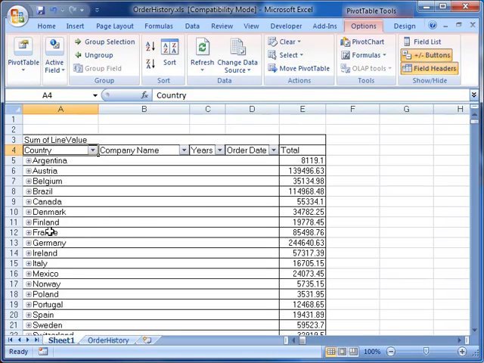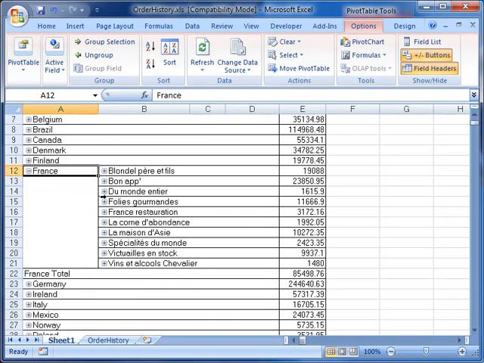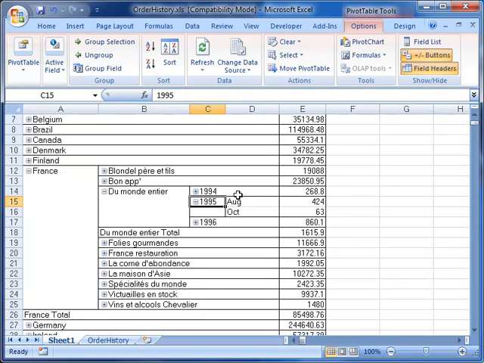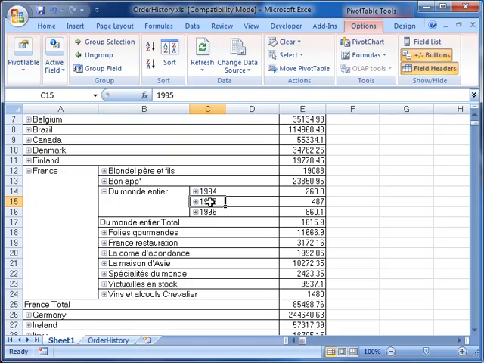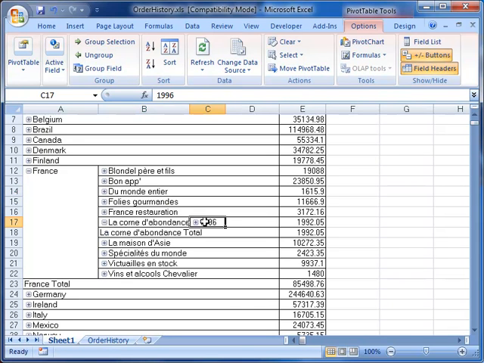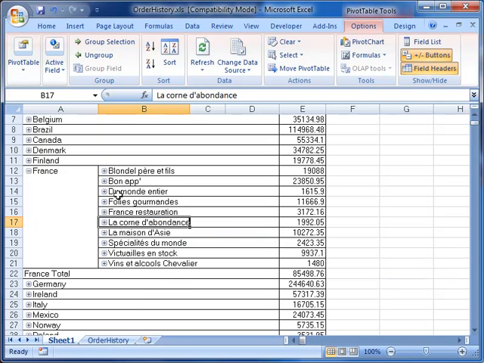So if I'm interested in looking at, let's say, the history of French orders, I look here at France, I double click on France, and instead of all the data suddenly reappearing, I've just got company by company, the totals for the company. I can then double click on a company and see year by year totals for that company, and I can double click on a year and see month by month order totals. And if I double click on the year again, I can drill up and instead drill down to a different one. Similarly here, I can drill down or back up as I want to.